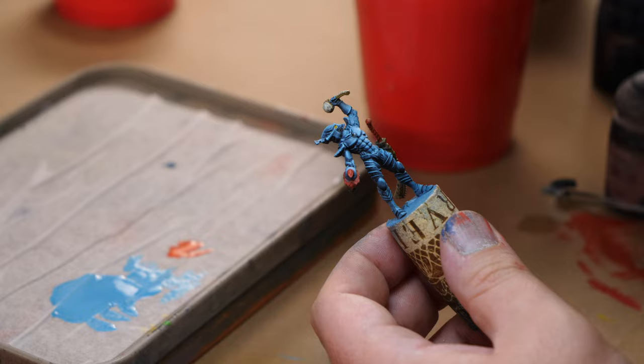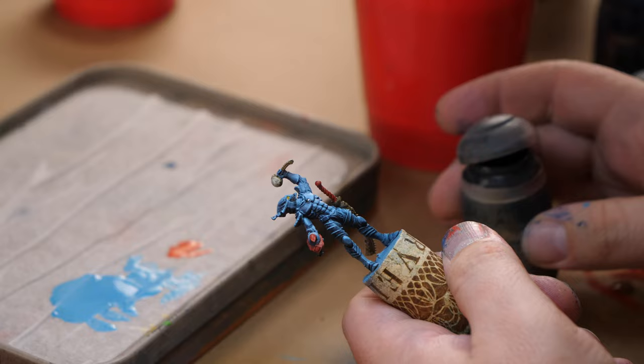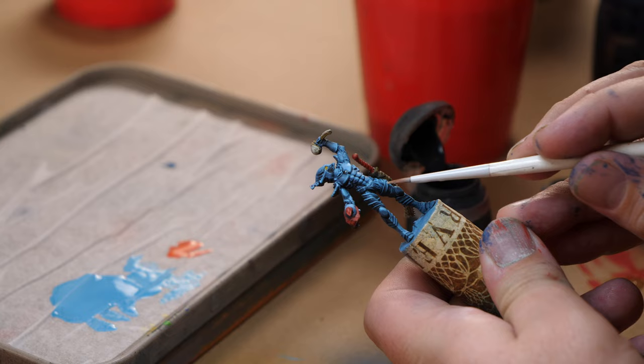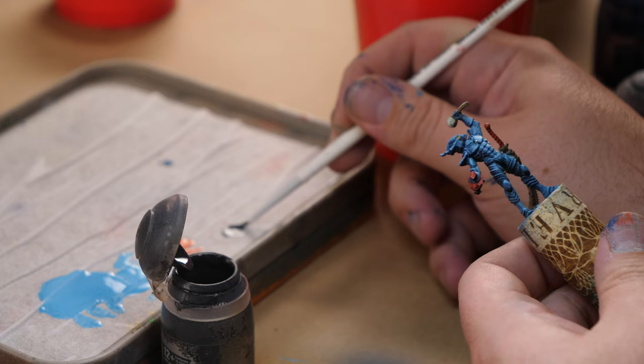I'm going to show you guys one of the things I love about using Citadel Air right here. This is going to be a great example. One of the reasons I love using Citadel Air as a brush paint is I know that when I go over this light blue strap right here with Corvus Black, because it's more transparent than a base paint, I'm also going to get a little bit of water on my wet palette.